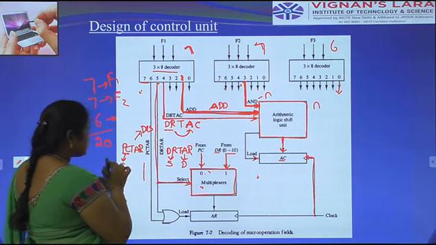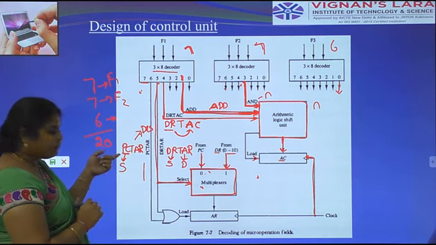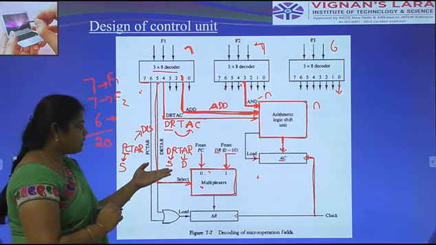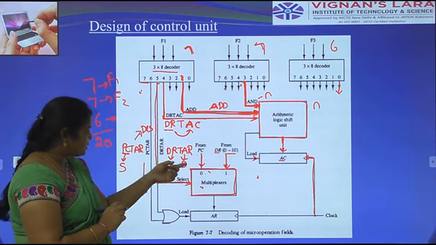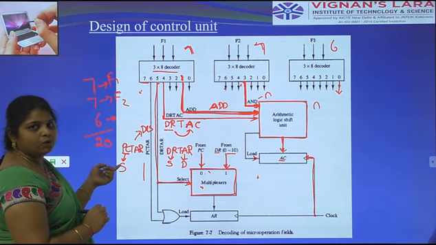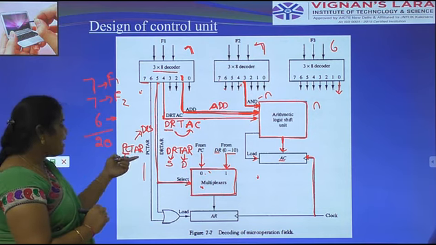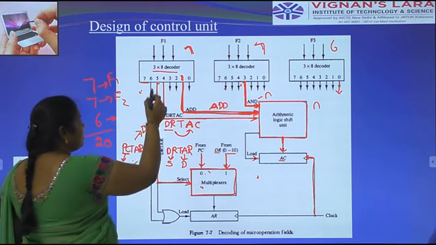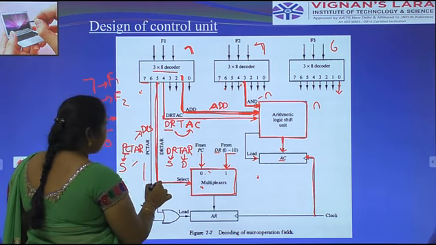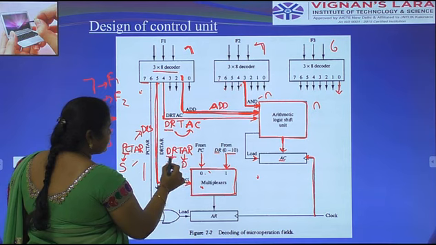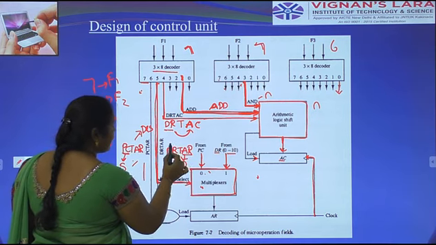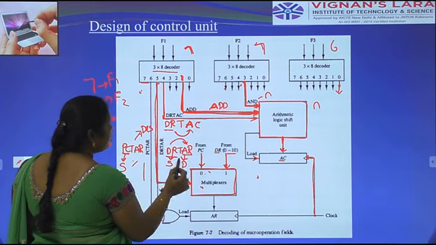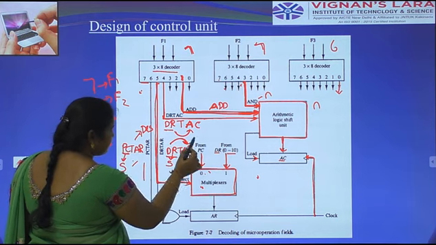This is the source, and the information comes from the source to the destination. Here the data register transfers the information to the address register. Here also the program counter transfers the information to the address register. Here for 5, the operation is enabled. The data register is the source register and the address register is the destination register. That information is transferred from the data register to the address register.